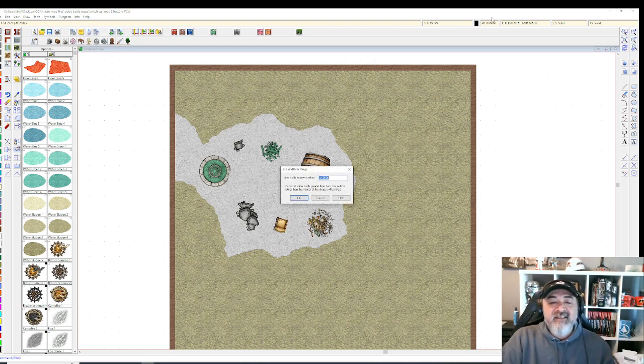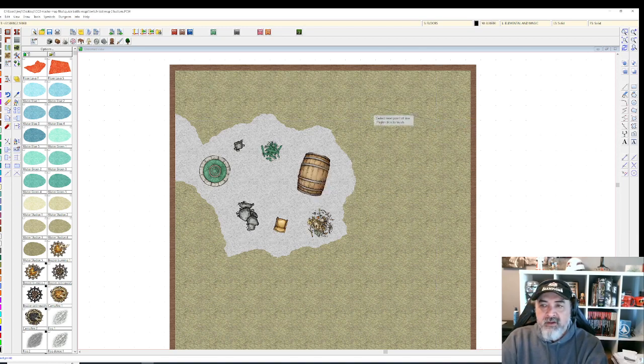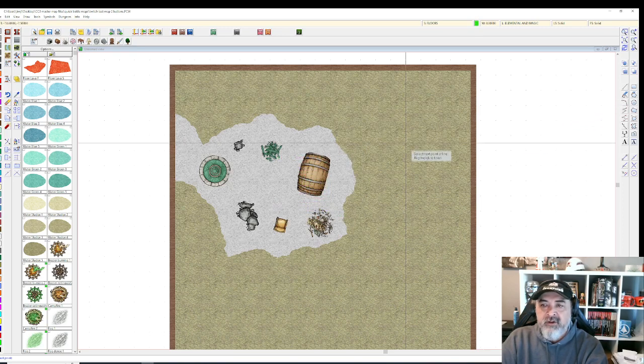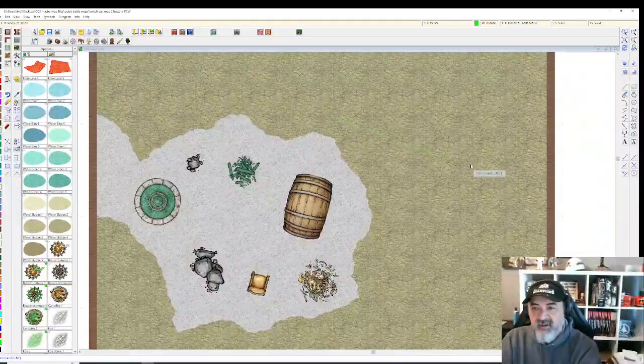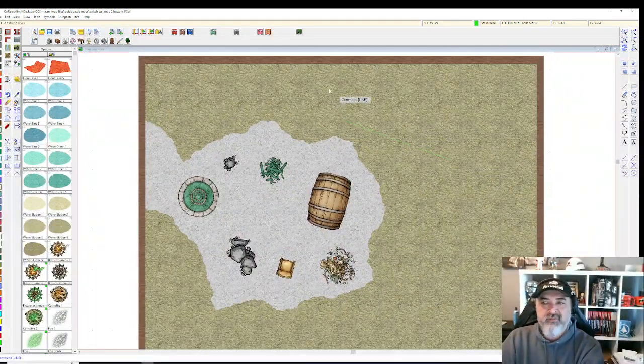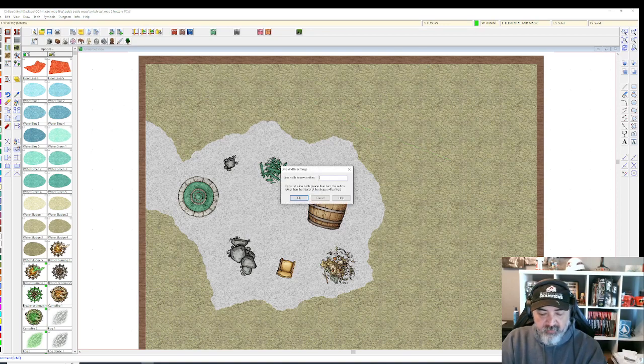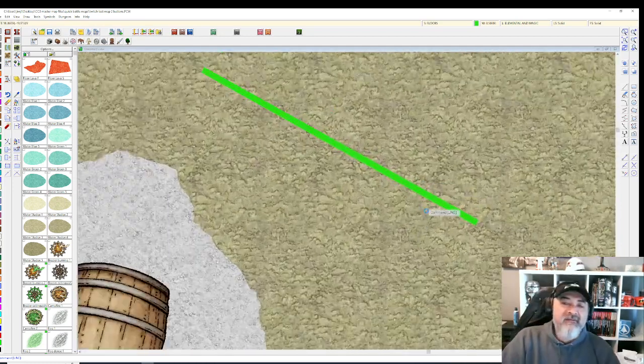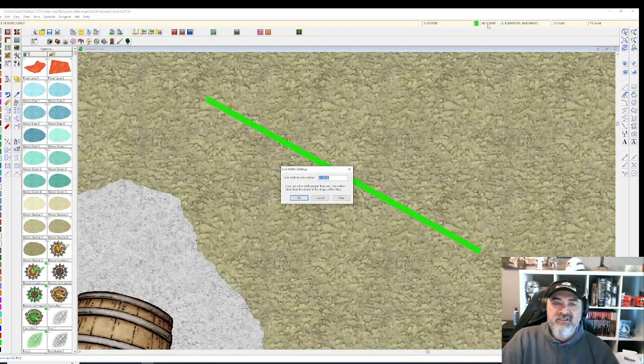This is the width of your line. Just for a quick demo, let me change colors so we actually can see the line. Go with a bright green. So at a 0, that's what you get, just a reference line. Let's change that to 0.5. And it gets a little wider. 0.5 being 6 inches, half a foot. Remember, we're working in scale here.